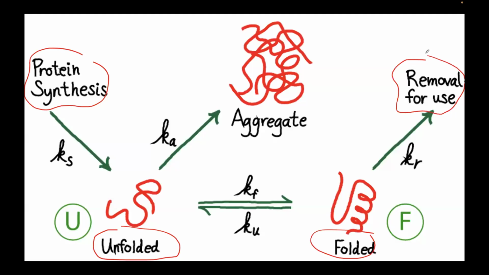Now, question. What type of protein is normal and what type of protein should we have? Should it be the folded or the unfolded form? I want to go very, very basic to check if you understand. What should our body use? Should it be the folded or the unfolded form? It should be the folded form.